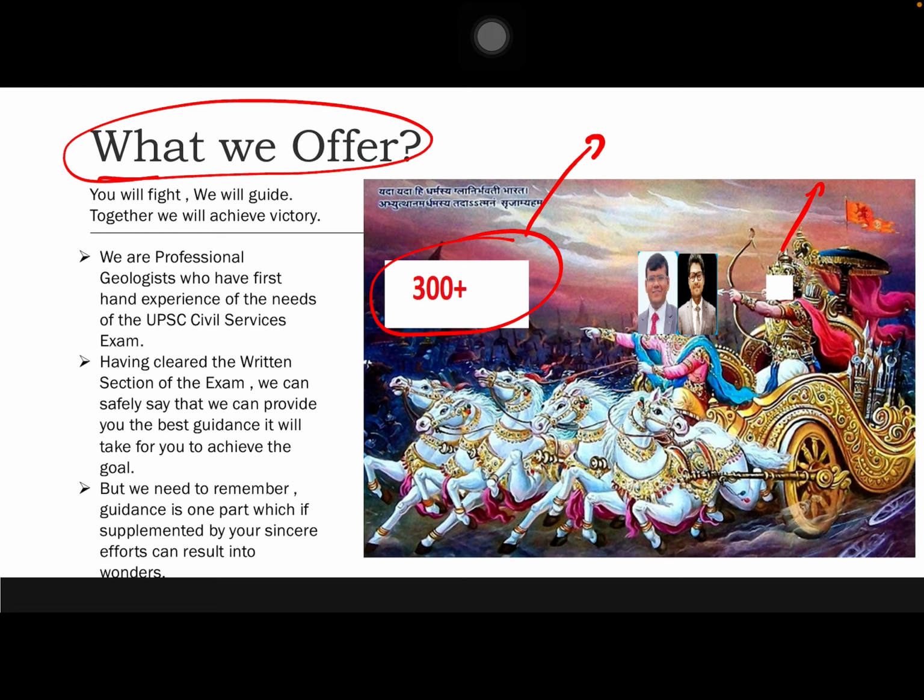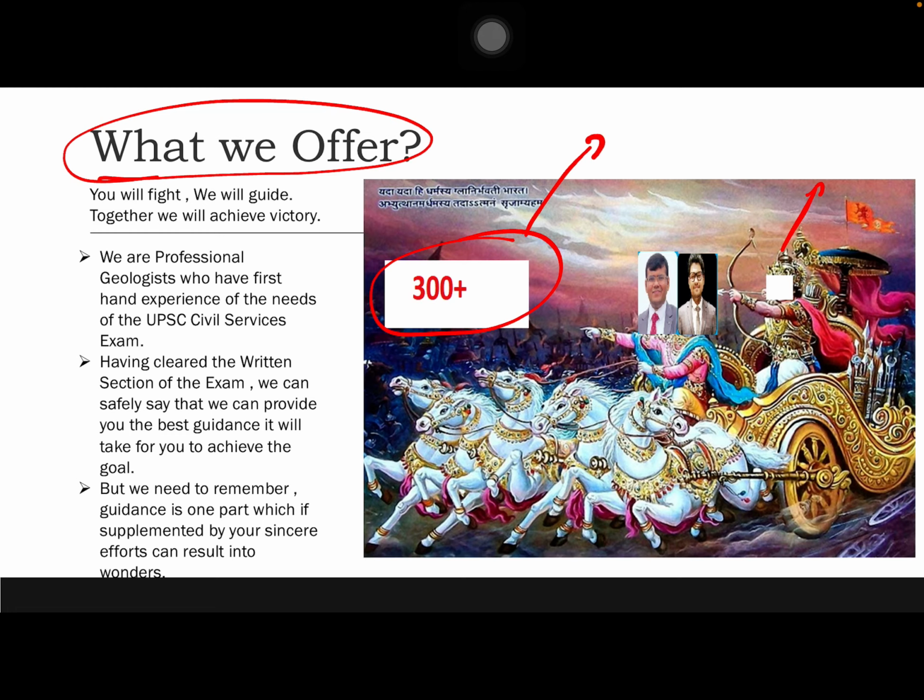Now, when I say this, keep in mind that the optional subject is the key to your selection. And yes, the marks in your optional subject determine whether you are going to appear in that list or not. So a good score is 300 plus in general, but in some years there may be a butchering of marks across the optionals. In that case also, you need to score a good score of at least 270, 280 plus.